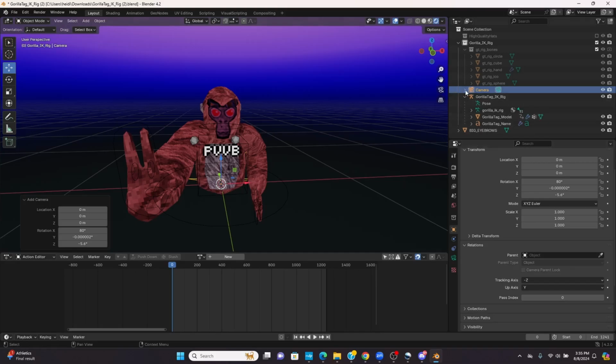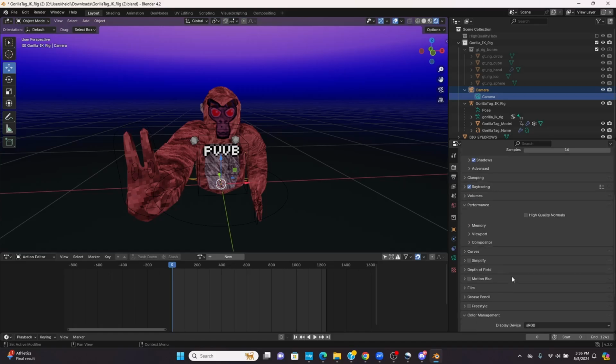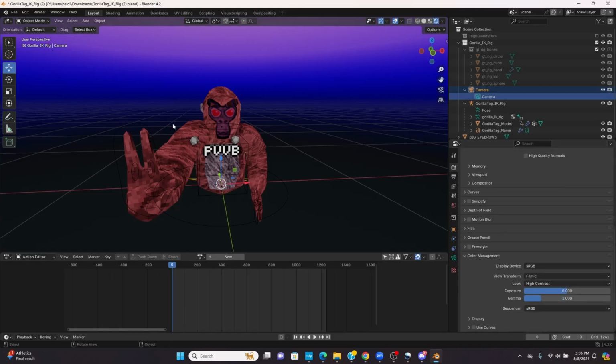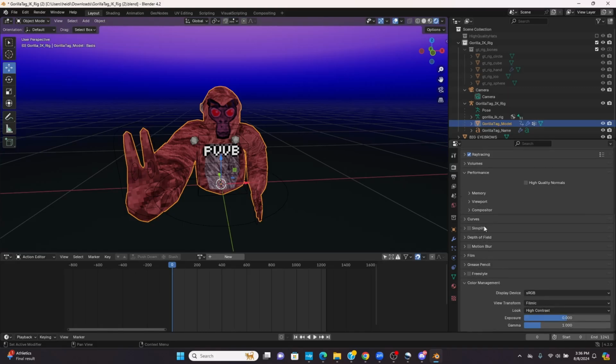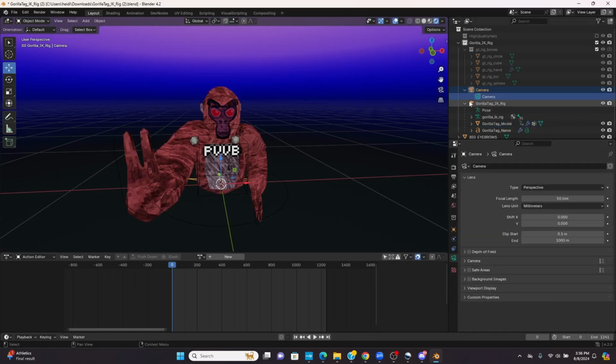You want to select your camera. You want to go to camera. You might want to go to rendering. This is for other stuff. You might want to add a depth of field or something, whatever it's called, bloom, whatever you want. I don't really care. Just do whatever you want. And in the camera, add a depth of field effect. And also in the camera, should be somewhere. I'm not sure where it is.